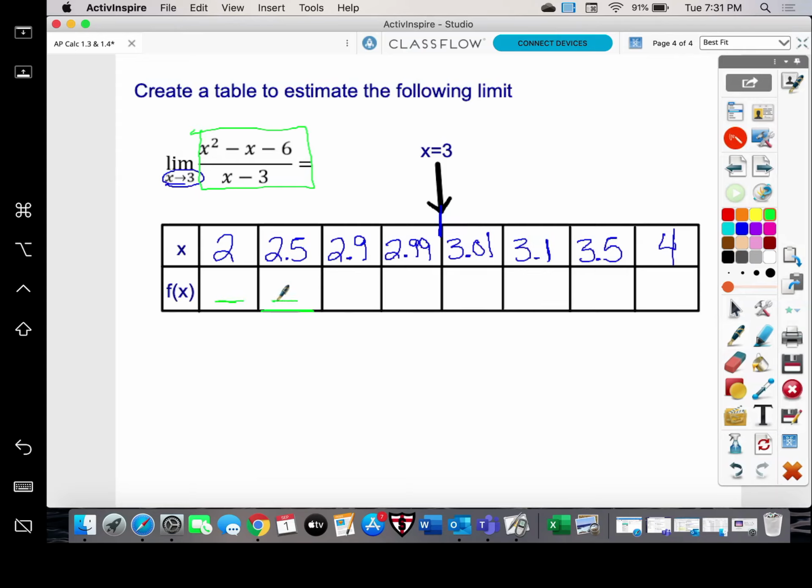And you will see that these values that you are filling in your table are all approaching some specific number here. Okay, this number, I don't have my calculator on me, so I can't really tell you what that is right now. But this number will be the limit, and then you can write limit as x approaches 3 of our function equals whatever number you find that these are approaching from the left and from the right. It is normally very obvious what that is, so you should be able to write that out.